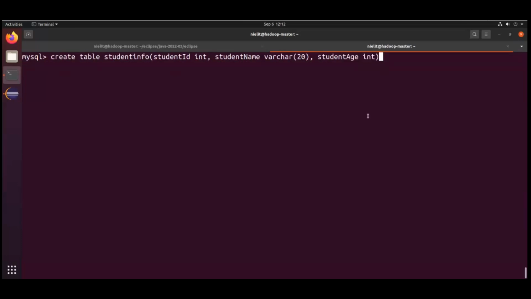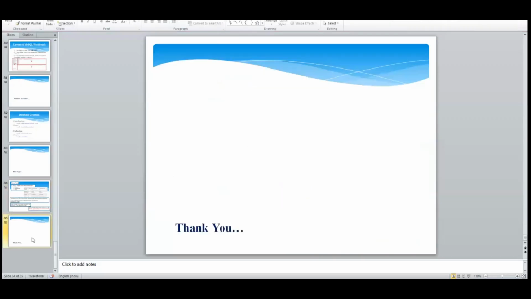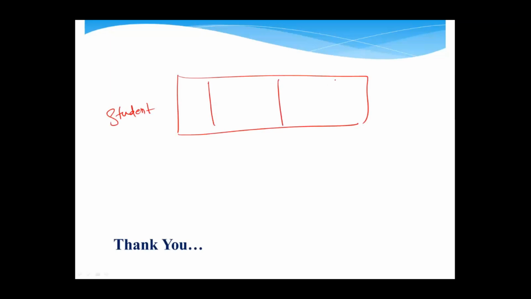I'll put a semicolon and close this. What it means is I am creating the student table, and in the student table I have the fields student ID, name and age.